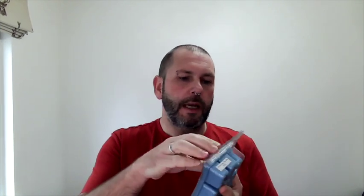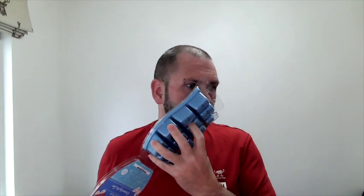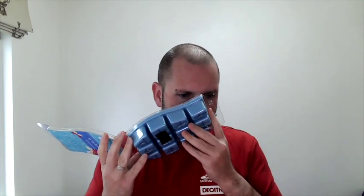Next up is Orchard by the Sea, described as an apple orchard flourishing beneath sea salt skies with whispers of crisp linens and green mango. I had this one in the bathroom — it's a really nice all-round scent. I did really enjoy warming this one; it's on the fresh side, which is why I decided to try it in the bathroom, and I really liked that.